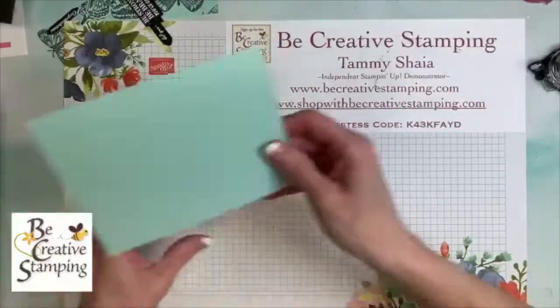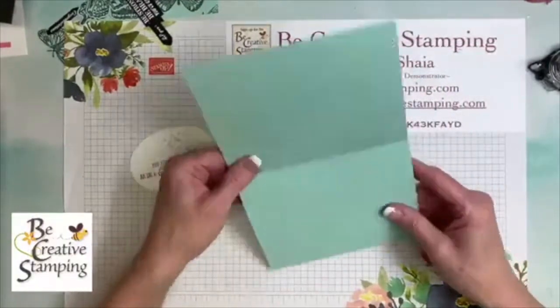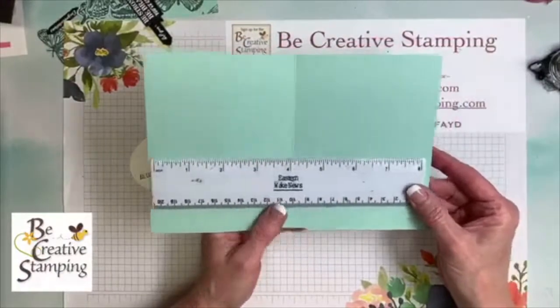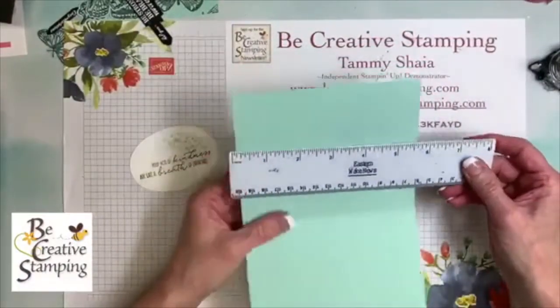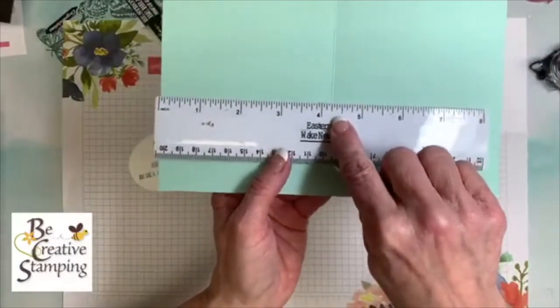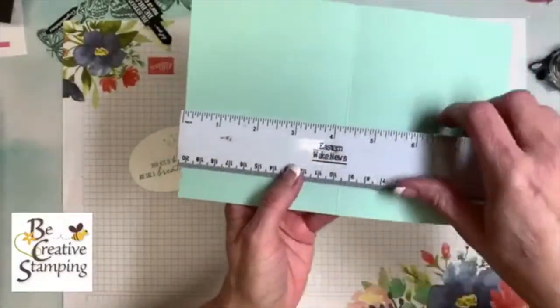Then we've got a pool party card base. And this pool party card base is 8.5 inches by 5.5 inches. And then you're gonna score it at 4.25 inches. And that'll be the center, okay?